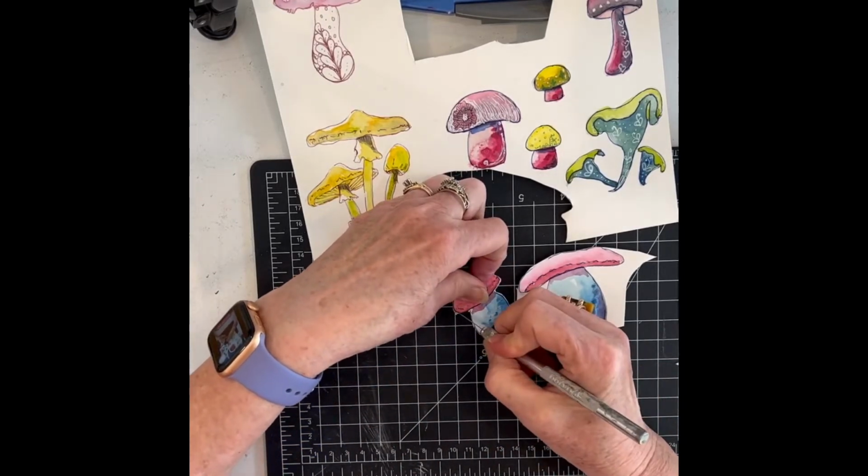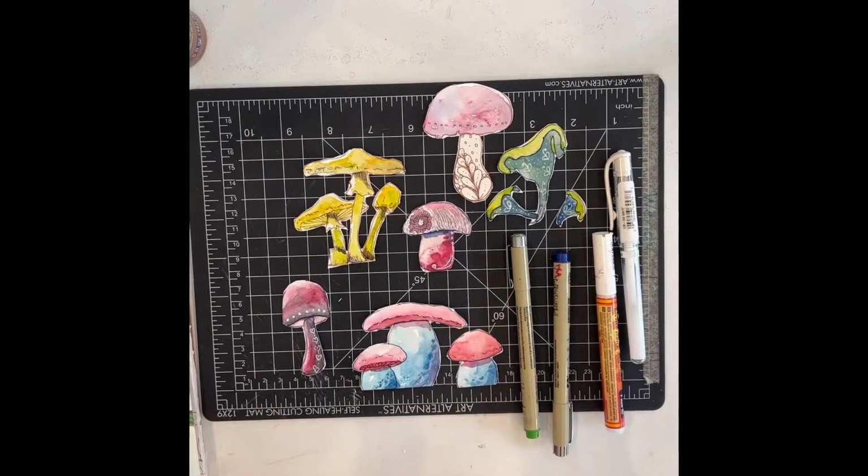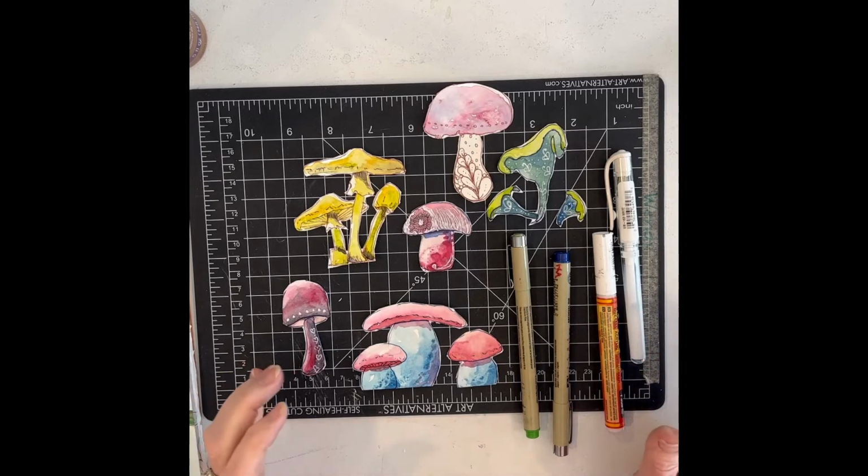So get your fodder together and then you're ready for the final step. Well, you've made your fodder, and now what do you do with it? You're not really a collage artist, but actually I didn't think I was either. But I did find I used it.